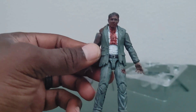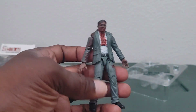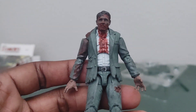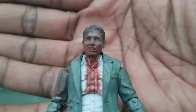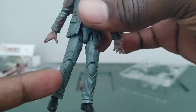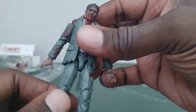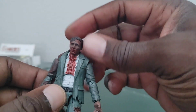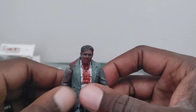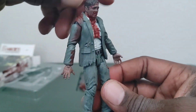Let's get a look at the figure. I guess you could say he had a long day at work — maybe it's going to be his last day at work. Using the blood color again — look at that face. Same movement as the other figure: double jointed knees, up and down swivel feet, single jointed elbows, jointed hands, head moves left and right and up and down, and a removable jacket.